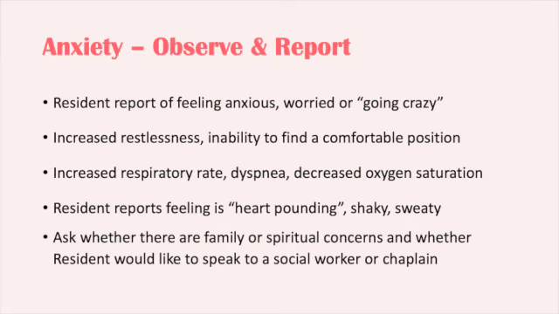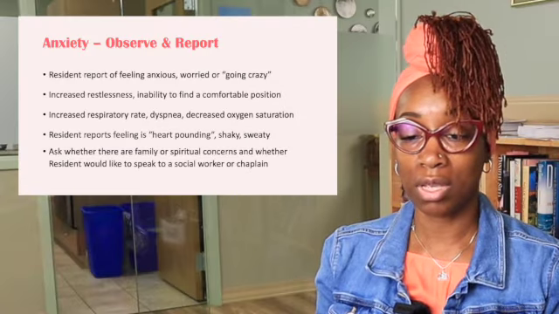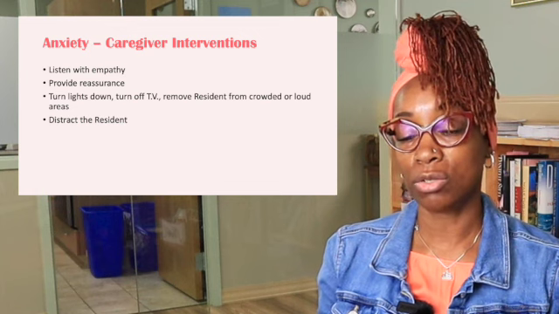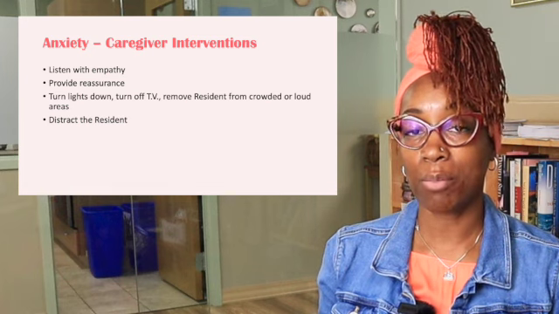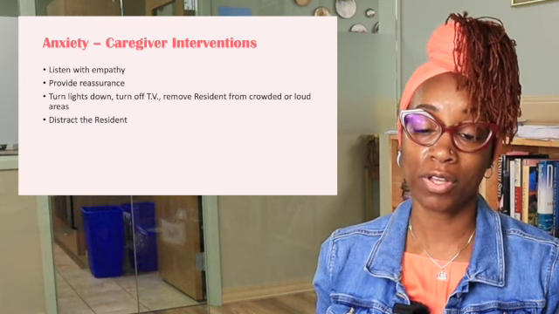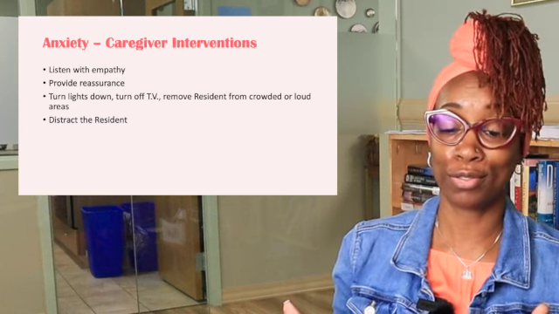And you might want to ask whether there are family or spiritual concerns at that point that may be causing them to feel anxious, or if they would like to speak with a social worker or chaplain, because they may have some unresolved issues that they want to talk through or talk out. So as a caregiver, you may not be able to address those issues, but listening to them and their concerns with empathy, putting yourself in that person's shoes and what they may actually be dealing with and why they may be feeling what they're feeling, would be like the best thing you could do.